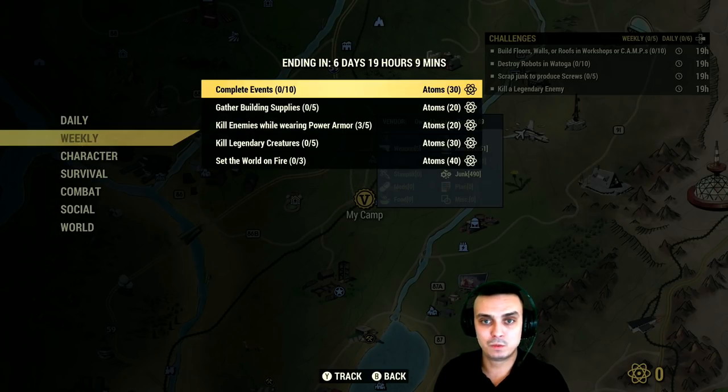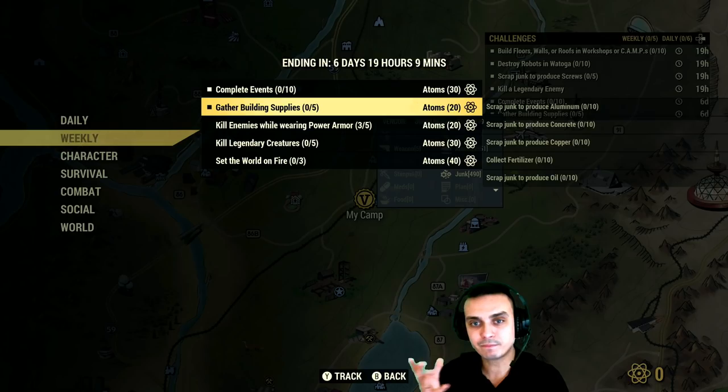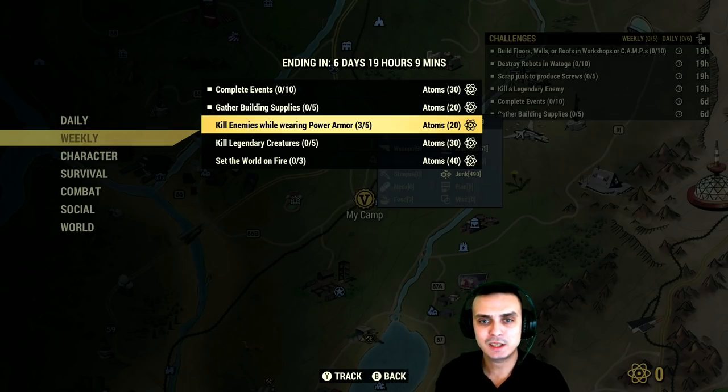So let's take a look at the weeklies. Complete 10 events, that's easy, doable. Gather supplies, that's doable, but I'm not sure that I'll be able to do it because I don't play a lot of adventure mode these days. Kill enemies while wearing power armor, perfecto for me, already did three. I had three cockroaches spawning at my camp.